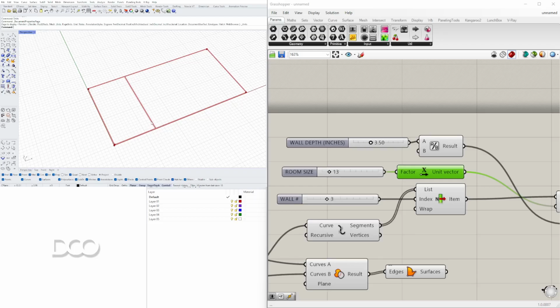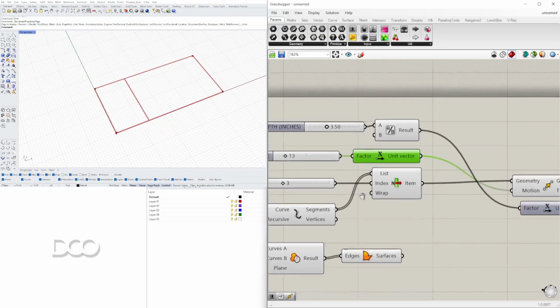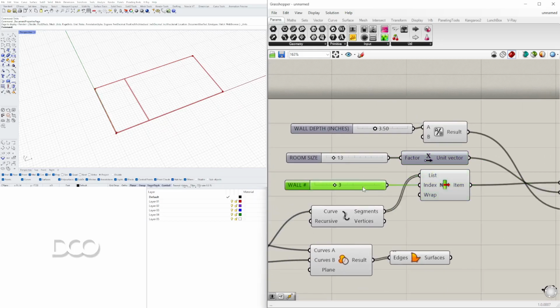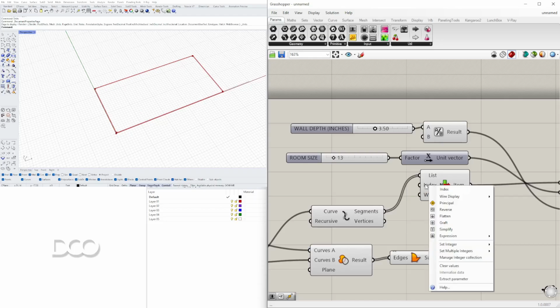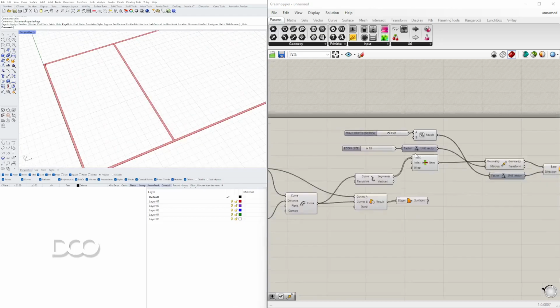So if we rotate it or change anything around, it's always going to do it in the X direction. For this reason, I feel like 3 is the one that you want to maintain. So if that's one of the things you do want to maintain, you don't want to have a slider because you can move that around. I'll go here to index, set integer, and I'll go to 3. This way, it always picks this curve no matter what.